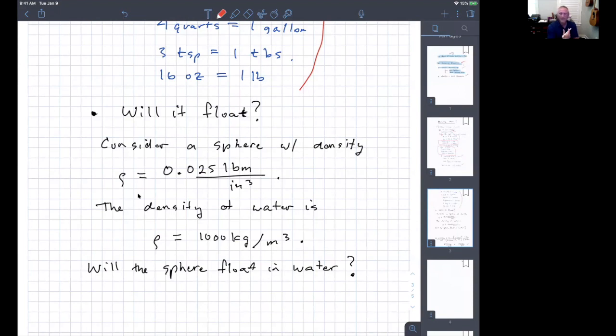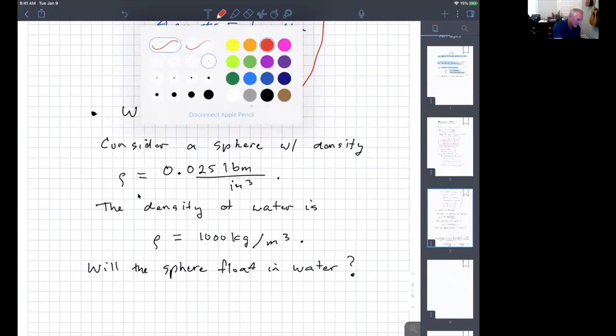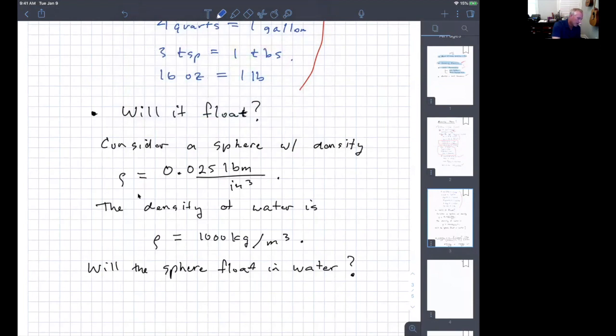As an experienced engineer, I quickly jumped to the conclusion that what we're asking for is to compare the density. I should put different subscripts. So the density of the object, I'm going to call that 0, and the density of the water. The idea is if the object is more dense than water, it's going to sink. If it's less dense than the water, it's going to float. So I simplified in my mind the governing equations, and if you haven't seen that kind of thing before, that makes this problem hard.